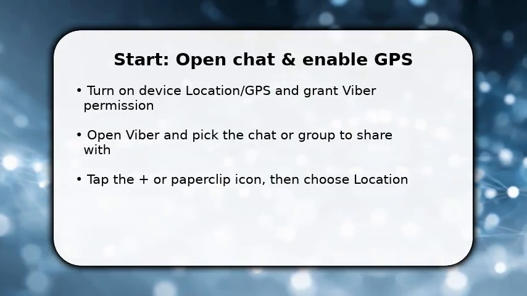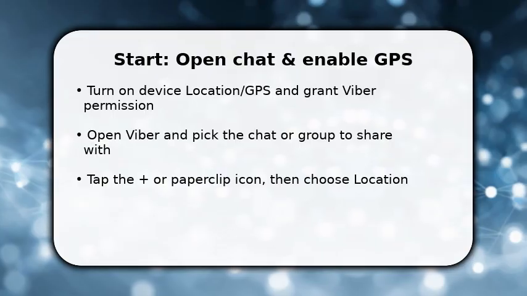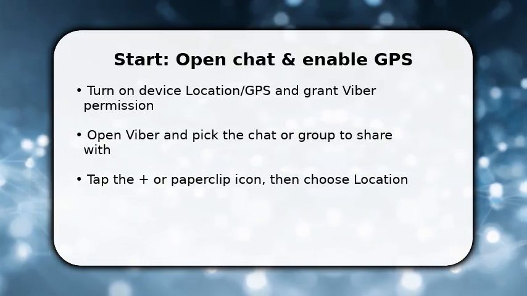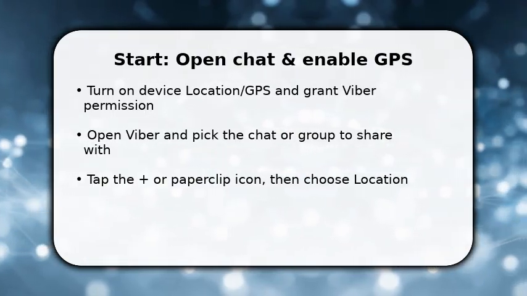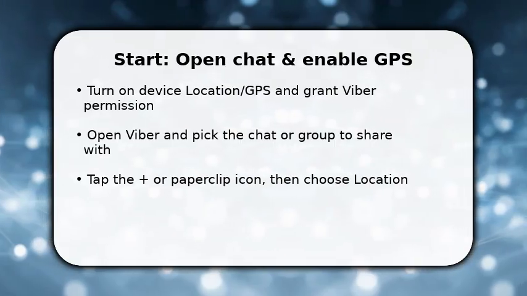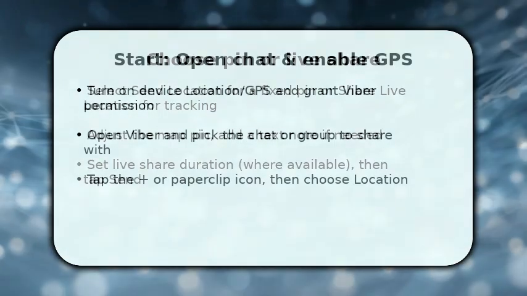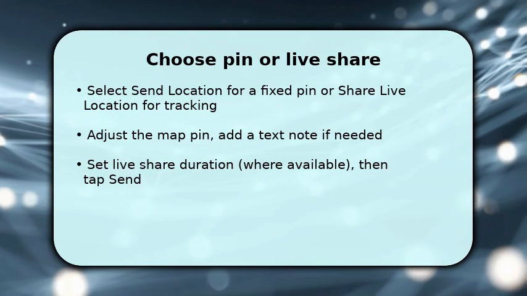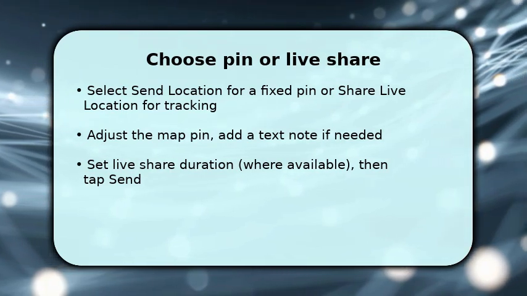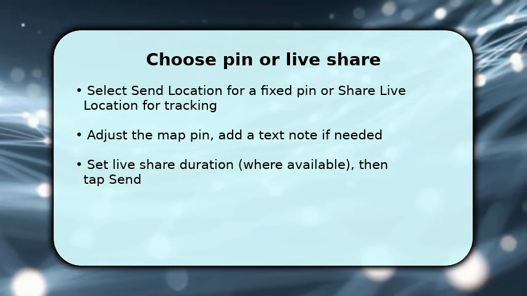Doing this first avoids delays and guarantees the app can pin your position. It also prepares you for either sending a single pin or starting live sharing, depending on what you need. Now decide whether to send a static map pin or share live location. You do this because each has different uses.